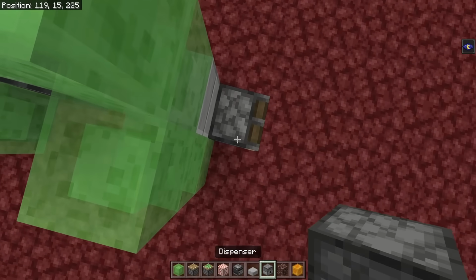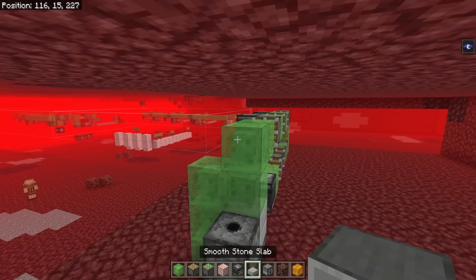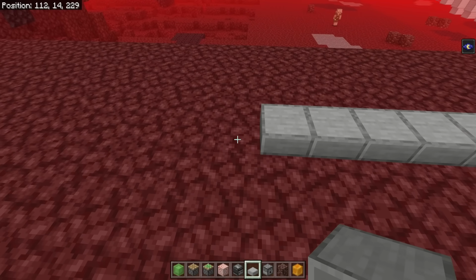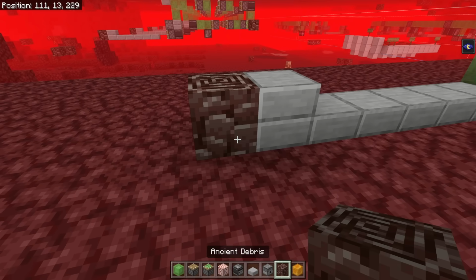Get in yourself a dispenser facing upwards right there. That is going to be full of TNT later on, and place in an upper slab right there. We're now going to place in 5 lower slabs in this area, and then a doubled up slab to make a full block, and then just 1 piece of ancient debris right there.